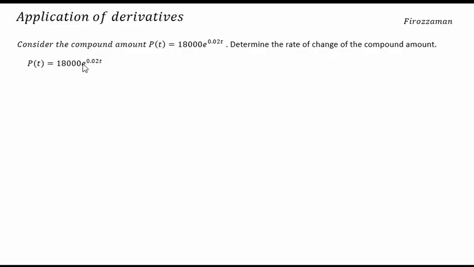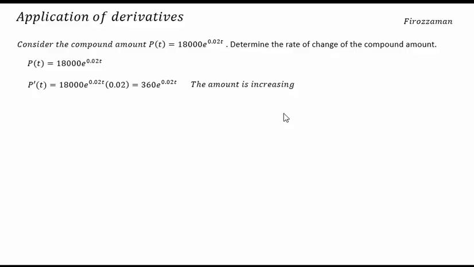When you take the derivative, this is an e to the ax type. So the derivative, you just keep your constant 18,000, and then the derivative of e to the 0.02t is just like this. You multiply with a value, which is 0.02. And after simplification, you get 360 e to the 0.02t. And this amount you can see is positive, so that's why I call it increasing.